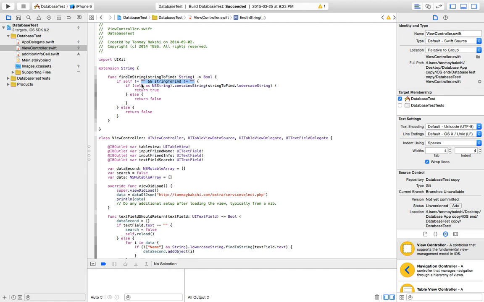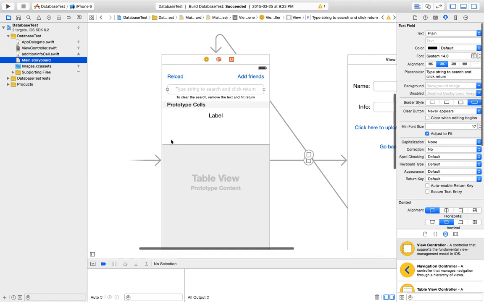So basically, as you can see, I have a UI here. It's just going to load up the storyboard, and so I've just added two more things here: a search bar and a little label. So inside of the search bar, we have some placeholder text, and this placeholder text is type string to search and click return.